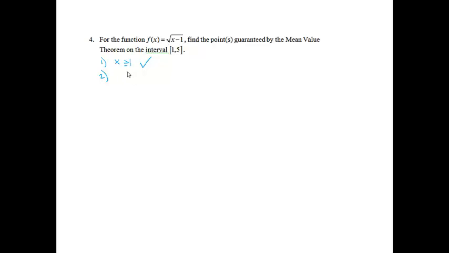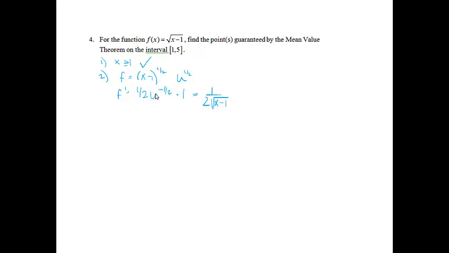Step 2. If you took the derivative of that, I'm going to rewrite it as a 1/2 power first, and then I notice that that's a chain rule, so I'll get u to the 1/2. So my derivative will be 1/2 u to the -1/2 times the derivative of the inside, which would just be 1. So if I rewrite that, I will get 1 over 2 square root of x minus 1.